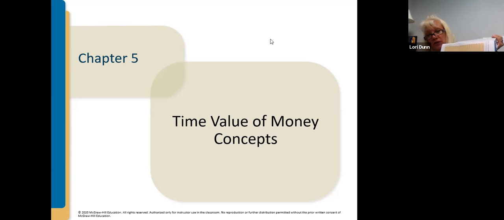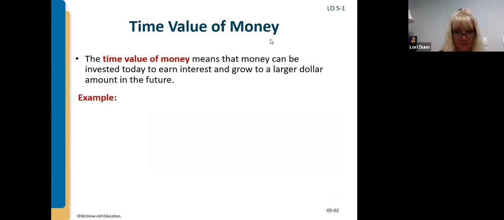So I'm going to show you a couple different ways to do the calculations we're going to be working on. One, we could use tables. Another is your calculator using an apps function on your calculator. And there's still another with formulas that are at the top of the page of each of these tables. So you want to have access to that. What are we going to be talking about? It's really a finance area, and it's called the time value of money. So let's first try to wrap our head around what it is we're looking at here, and then we can look at the nitty-gritty of the calculation starting today.